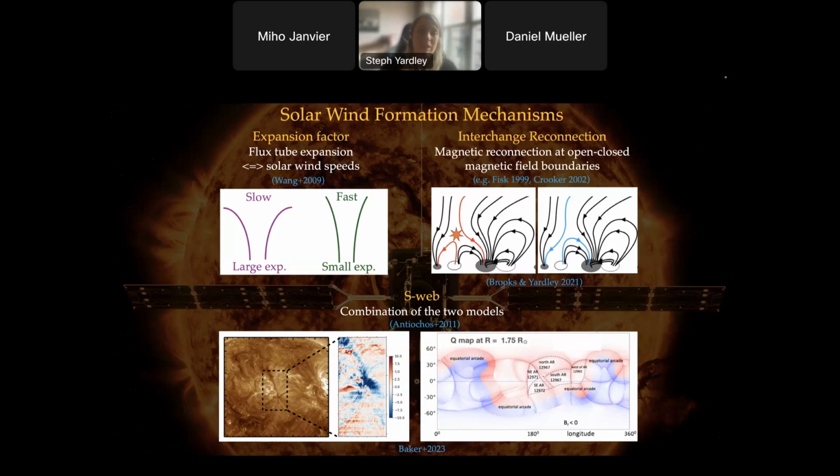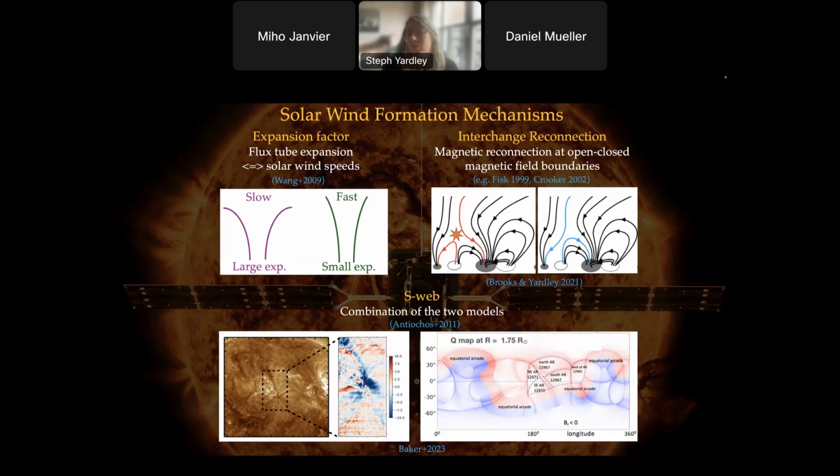So if you have a small expansion factor, as you'd expect from coronal holes where the field is relatively vertical, you get fast solar wind. On the other side of the coin, you get slow solar wind from fields that overexpand, expanding out into space. This is all to do with the propagation of waves and how energy is transferred and deposited to accelerate the wind in these configurations.